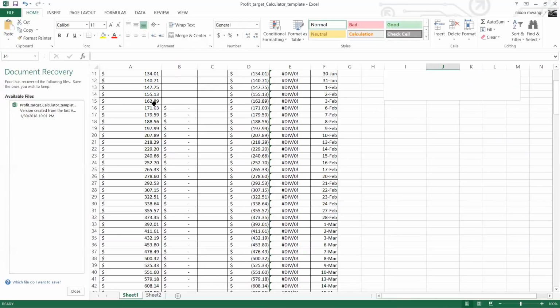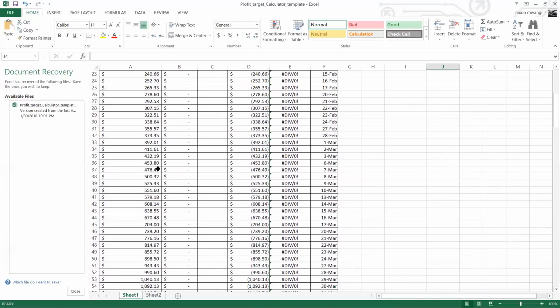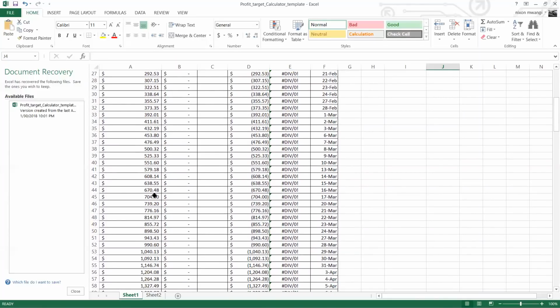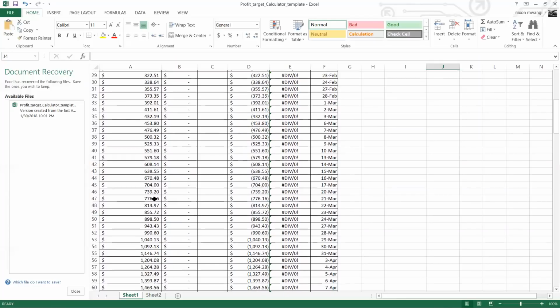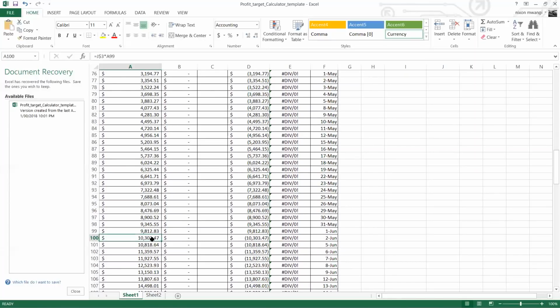So the first 10 days, you'll get to 162%. Consistency. Just aim for 5%. The next 10 days, you'll be at 200. The next 10 days, you'll be at 400. The next 10 days, you'll be at $700, right? You're still progressing. At the mark of 100 days, you'll see that you'll have turned that $100 to 10K.